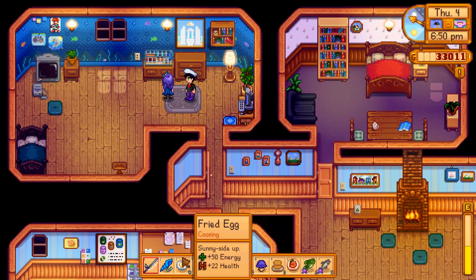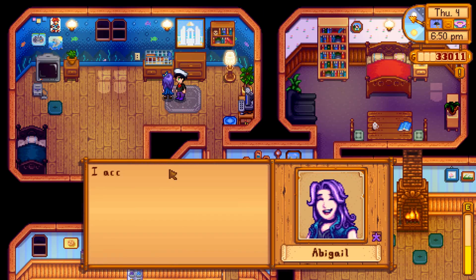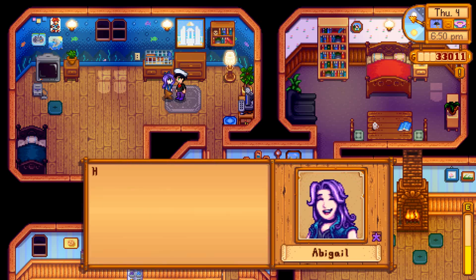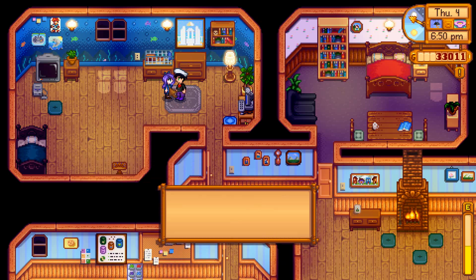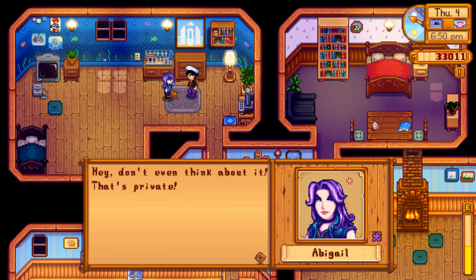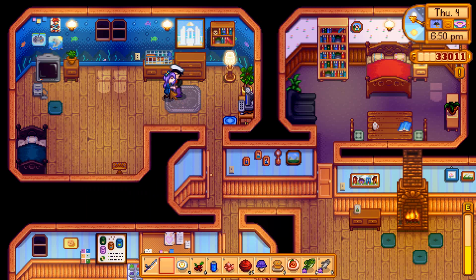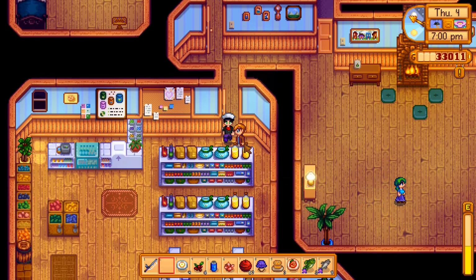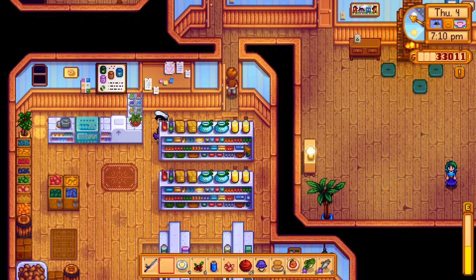Hey, Abigail. Man, surprise, surprise. Guess what? Well, accept. I'll set everything up. We'll have a ceremony in 3 days. Hey, me married. I never thought this would happen. We're gonna have a lot of fun together. Kiss. Yes. Yes. Hey, don't even think about it. That's private. What? No, just come over to kiss. Kiss. Oh, of course, my favorite. Kiss. Kiss. Kiss. Let's just look at the height difference. Alright. Huh? Idiot. I'm marrying your daughter. Haha. Get out of my way, Pierre. Teleport through me. Nyum. Oh, okay.